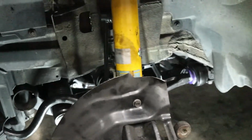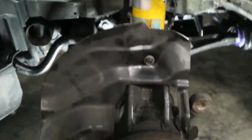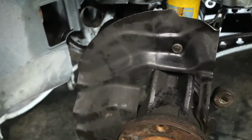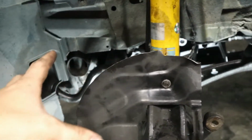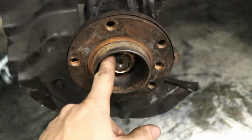There we go. After tightening up a couple of 18s and 19s and 22s, keep in mind the bolts that come with the control arms are a little bit different size than the factory ones, but if you have a standard metric socket set, then you should be good. They're all gonna be metric anyways, but yeah, everything is torqued down, and the last step for us to do is to torque down this axle nut.